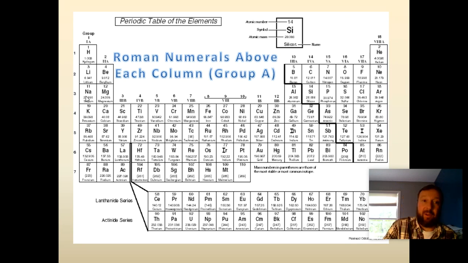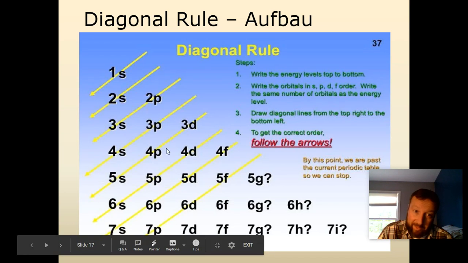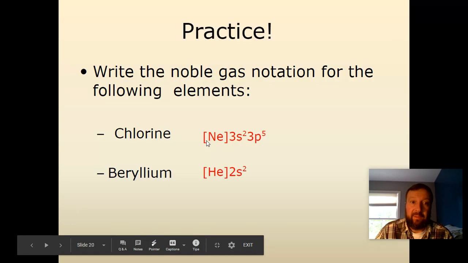That tells me if I go all the way back to the diagonal rule, if I start with 3s, then I'm going to go 3p, 4s, and I'll follow that same pattern until we get all the way done. Remember, S's can hold 2, P's can hold a total of 6, D's can hold 10, and it's a matter of just counting the number of electrons till you get to the total amount you're supposed to have. So that is one way.